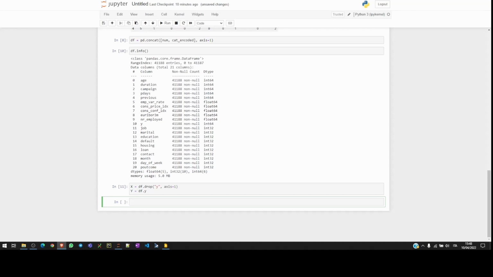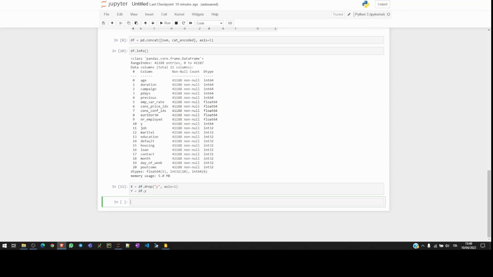Good. Since this is a random forest classifier, we do not need to standardize our data. We do not need to use standard scaler or to think about the data, or if we have some missing values or outliers, because random forest manages these issues automatically, so we don't have to think about these issues.